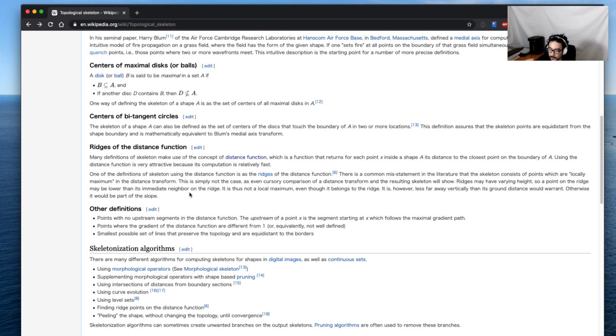In this tutorial, I'm going to use the Voronoi diagram and get its ridges to get the single line font out of the font surface.